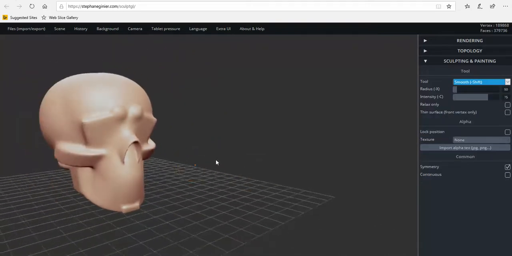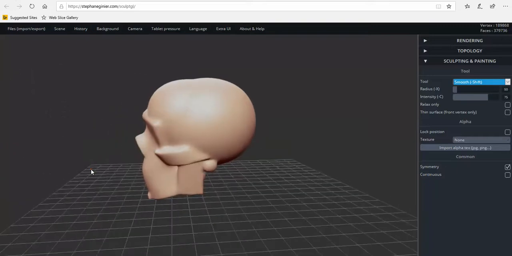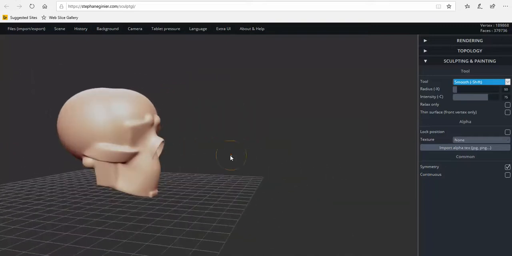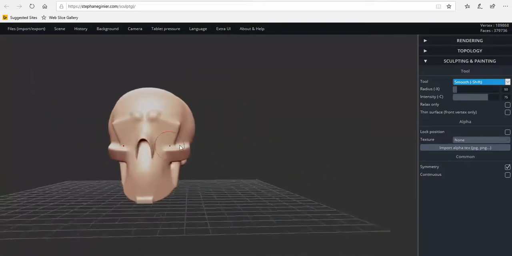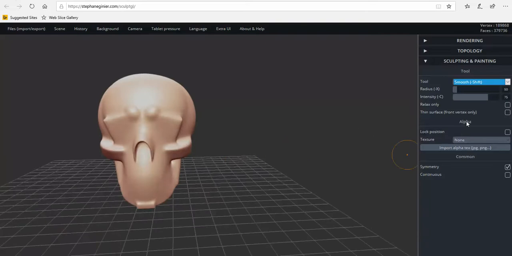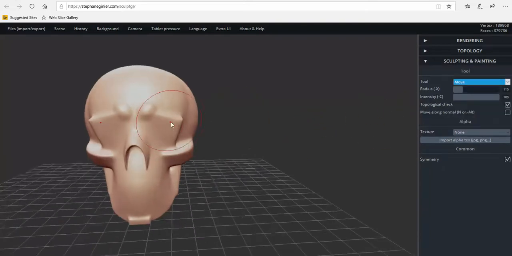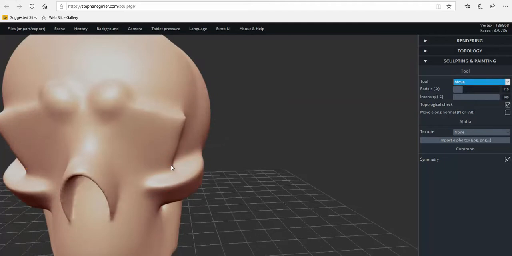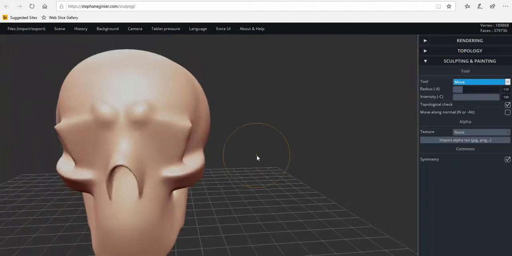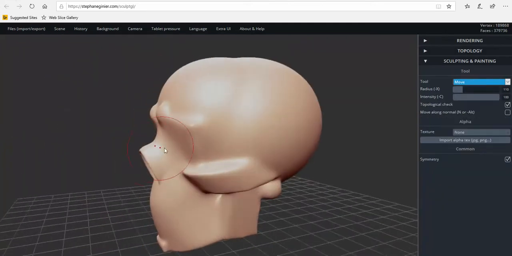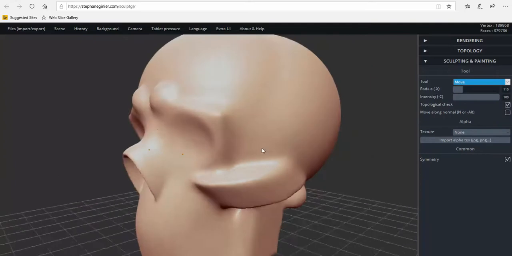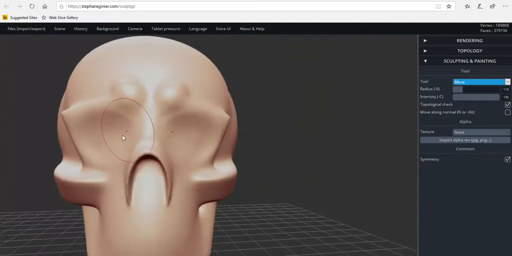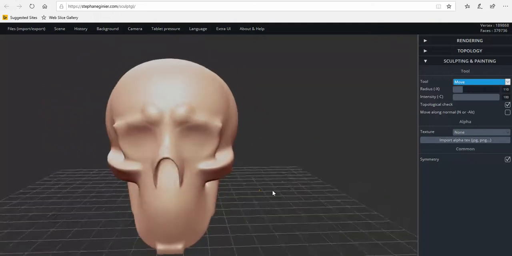All right, so that's what we have for the skull. We could compare it to an actual skull if we wanted to, and make things a little more accurate. I'm not going to get too worried about that.